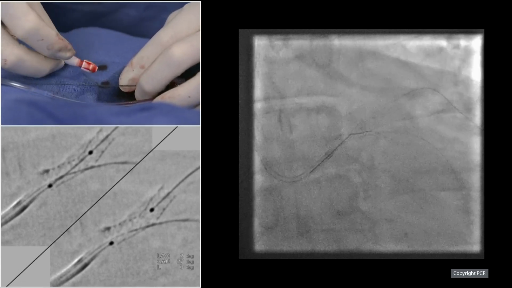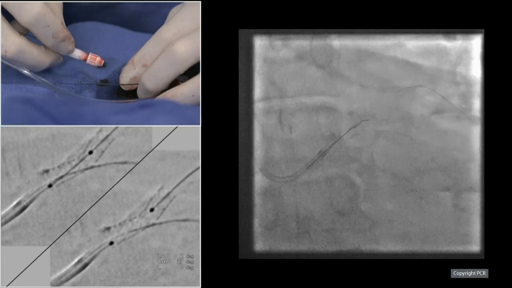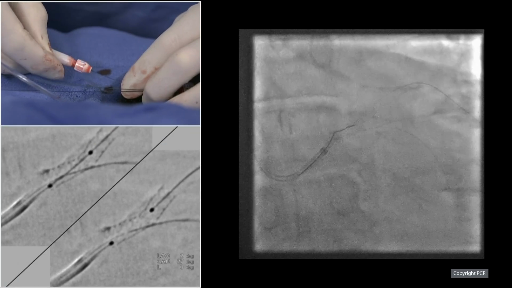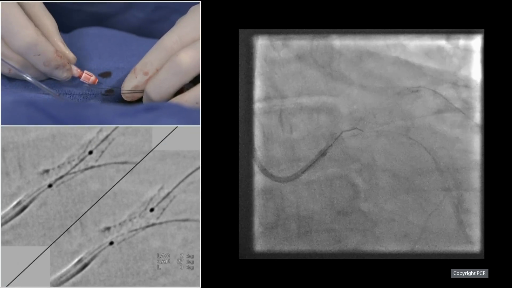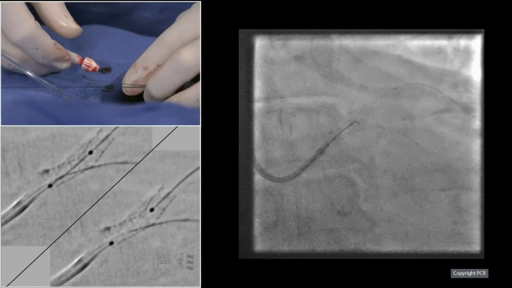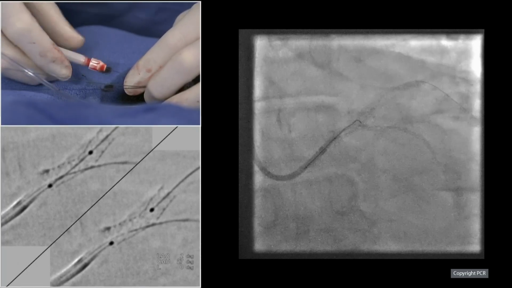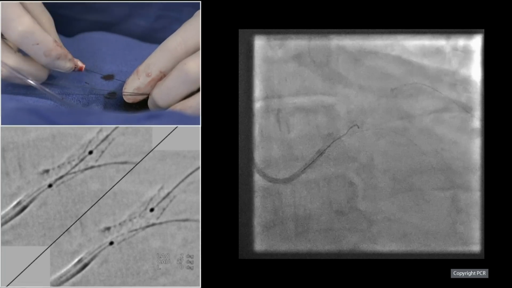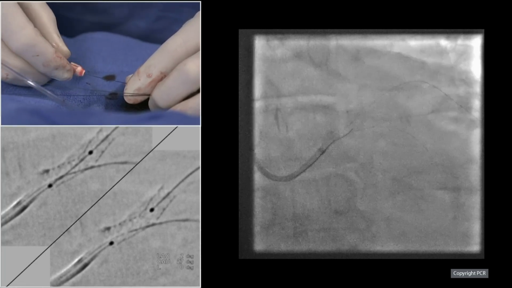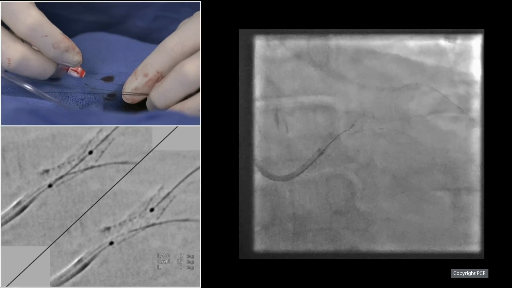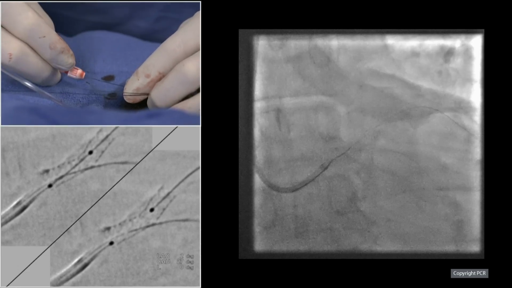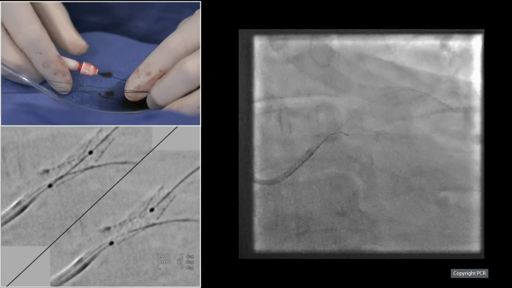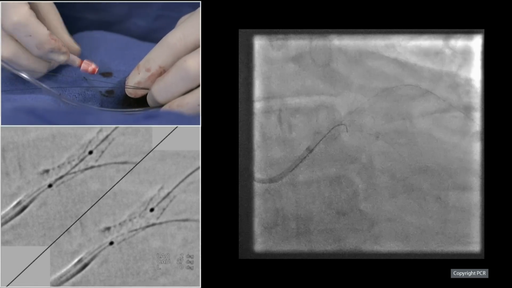Trying to get through the distal cell. Yeah, that's to get the distal cell. Maybe it's a little bit more. Or we could change the view. You want to do another view? Sometimes the loop creates too much kinking in the wire, and then it's less steerable, I would say. Yeah. But with time, okay.